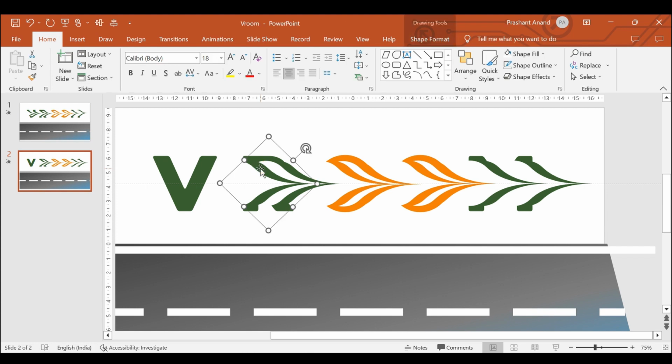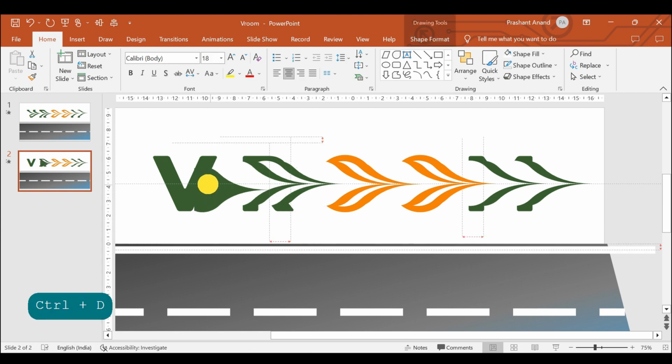Okay, so let's quickly create for V. So let me just duplicate this darker portion and let me place this like this.